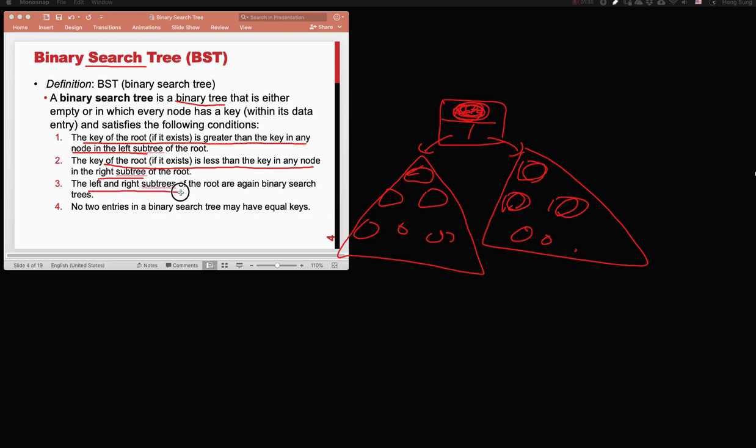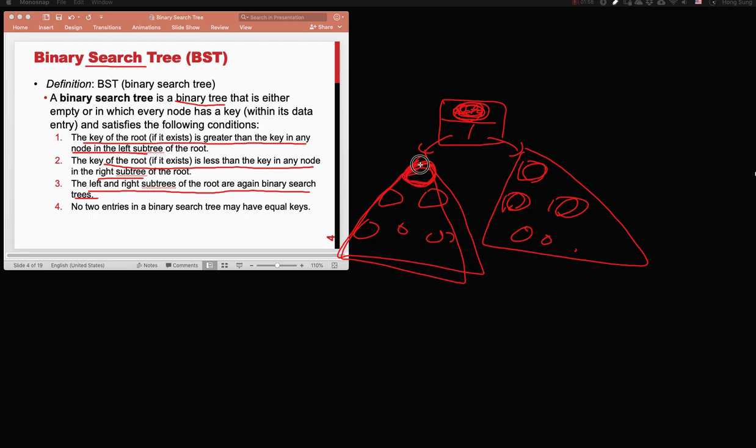The left and right subtrees of the root are again binary search trees. So subtrees are also binary search trees. What it means is that, focusing on the left subtree only, this is the root of the left subtree, and the same requirements should be satisfied.